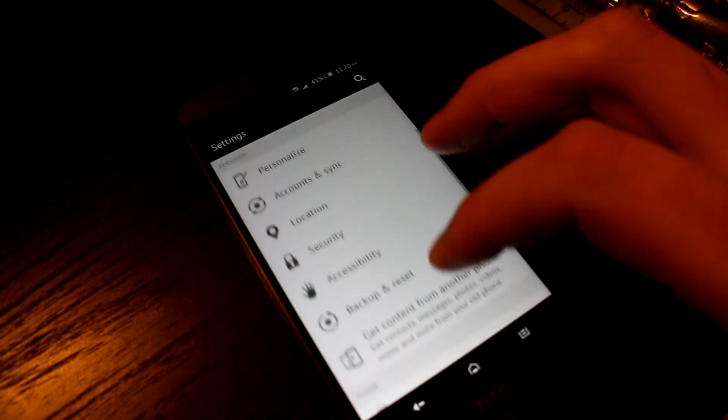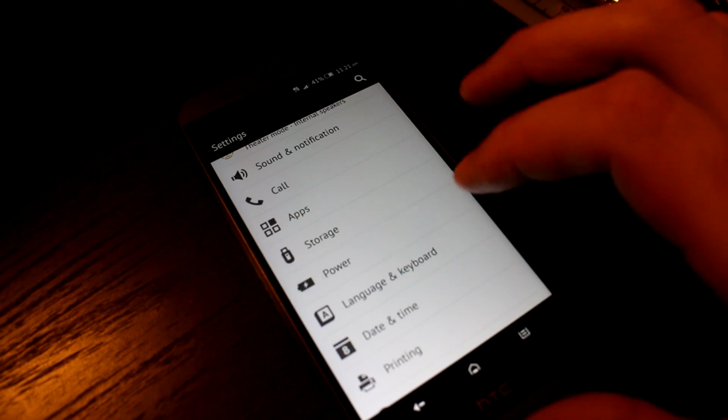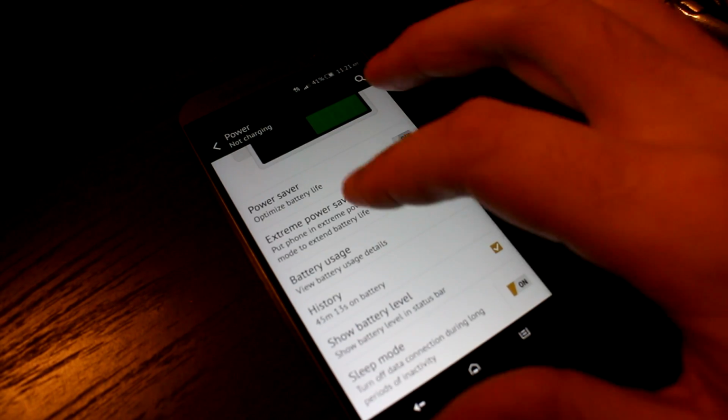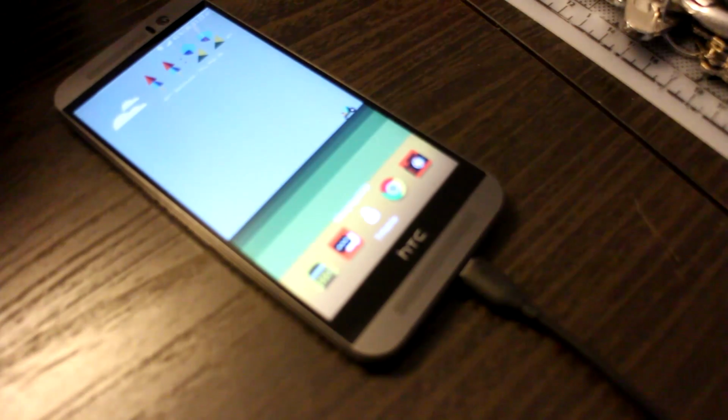The 2840 mAh battery was strong, offering pretty standard uptime during average use. The battery life did seem to run a little short when the One M9 was used heavily as a multimedia and gaming device. The good news is Quick Charge 2.0 support means a decent recharge can be had in a minimal amount of time.